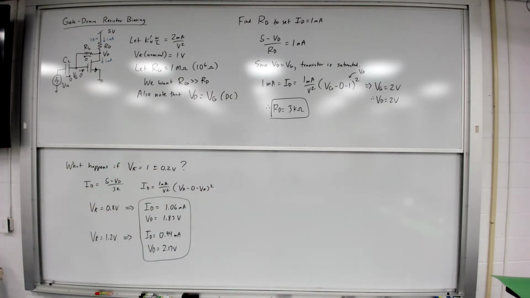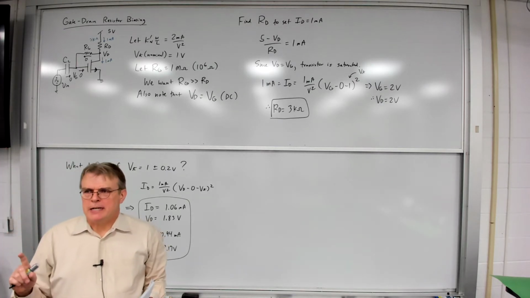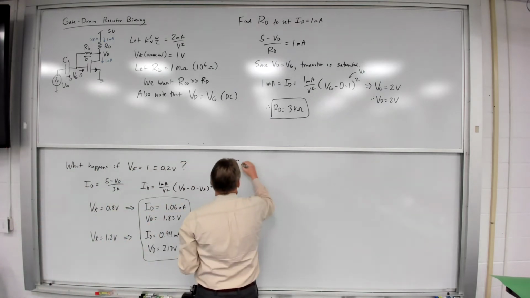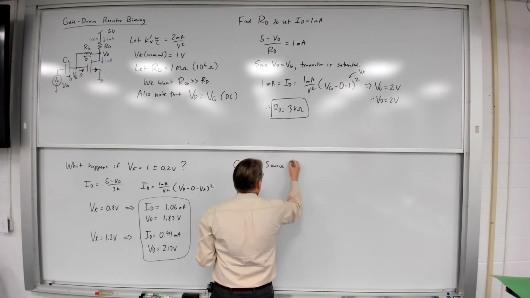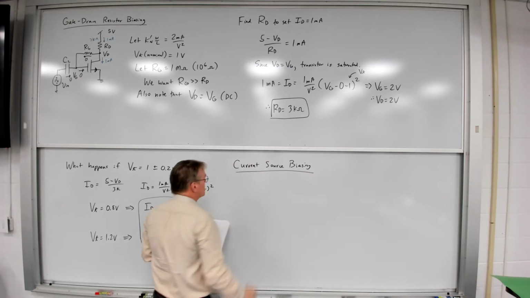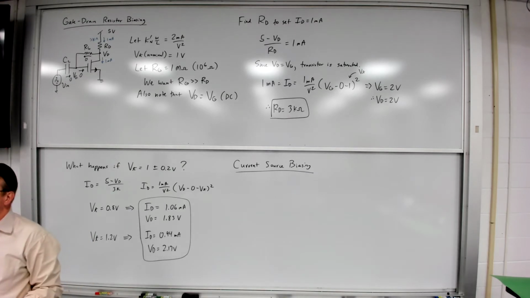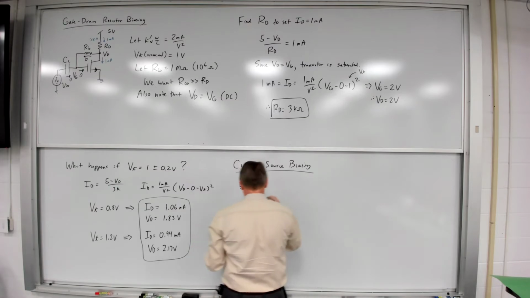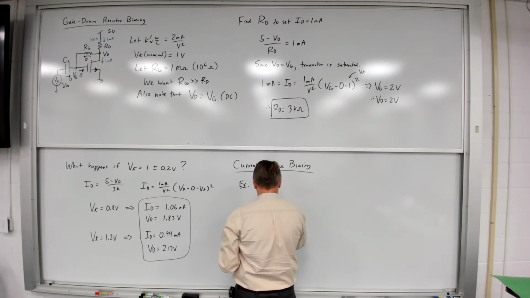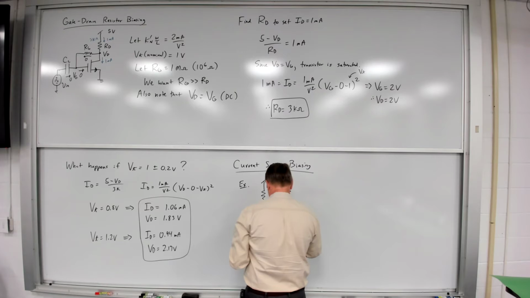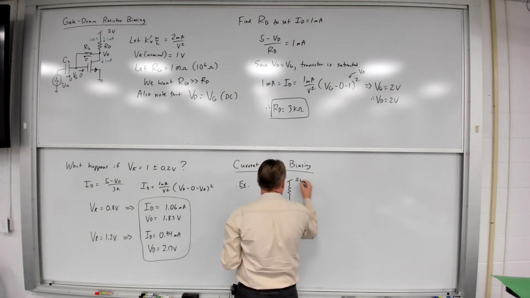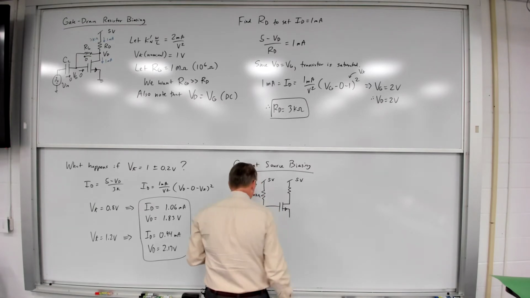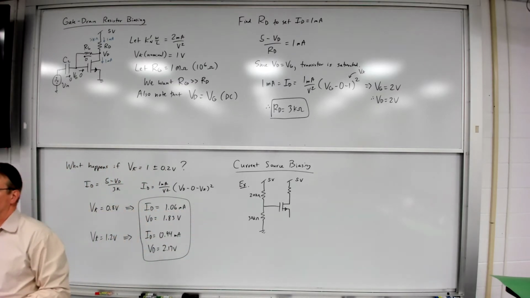Questions about this? All right, so let's now consider yet another biasing technique. And this one I would say is probably going to be one of the more interesting and certainly one of the more common techniques. And this is current source biasing. When you look at high-performance circuit designs, you're almost always going to be using some variation of this type of bias technique. Let's take my same circuit I was looking at before. Okay, so this is the same circuit before where I had the RS, the source degeneration resistor in it.